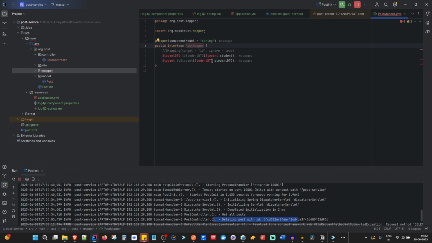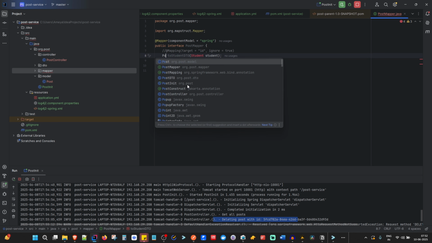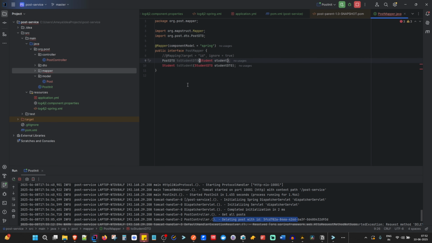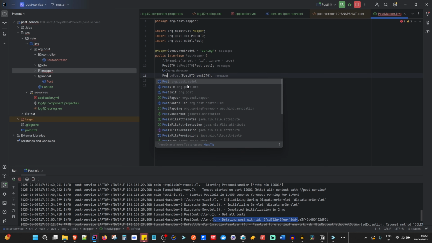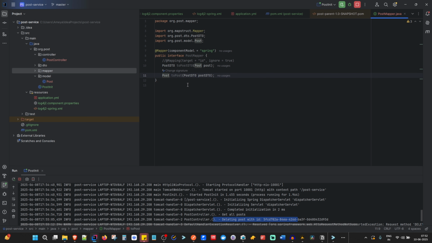This will be PostMapper, and StudentDTO, no, this will be PostDTO to PostDTO. This will be PostDTO, this will be Post.